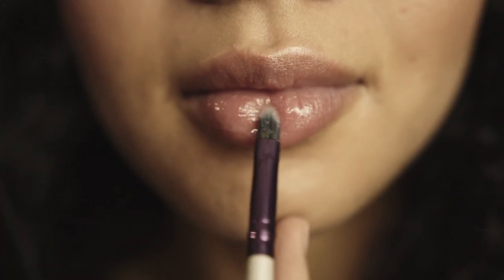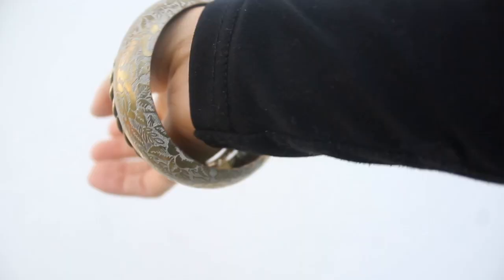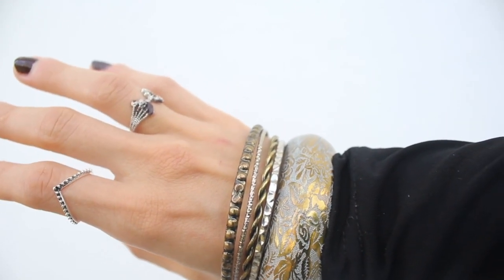My last piece of advice is that the detail really matters. If you can't afford to shop for new pieces, think about making sure your nails are looking good — even just a little clear varnish so they look well cared for. Take a little more time with your hair, with your makeup, learn some new makeup tricks, or stick with more neutrals in your makeup. It's these little details that add up and help create a stylish look. Adding in some little accessories and swapping out your jewelry can really give any outfit a stylish edge.